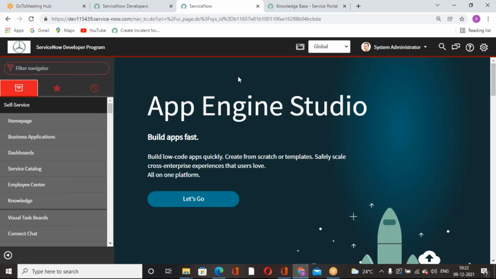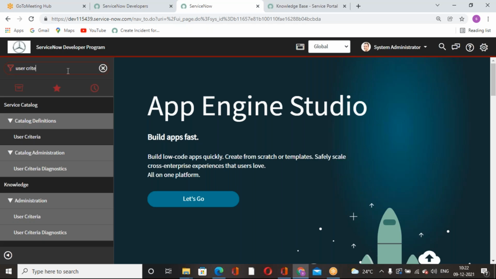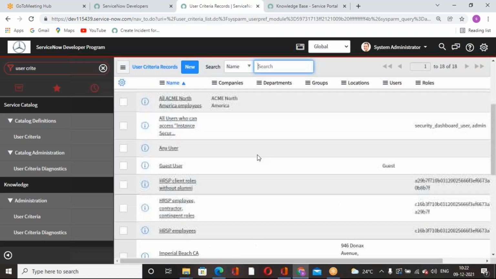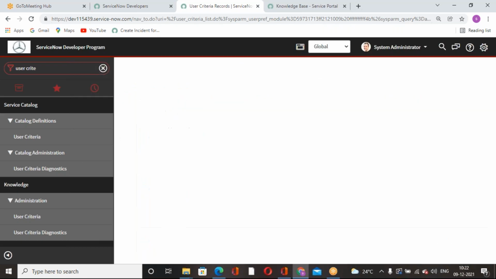I have created one bank account details article. That article should be displayed only to a specific department. How can you configure user criteria? Go to knowledge, user criteria, and create new user criteria.